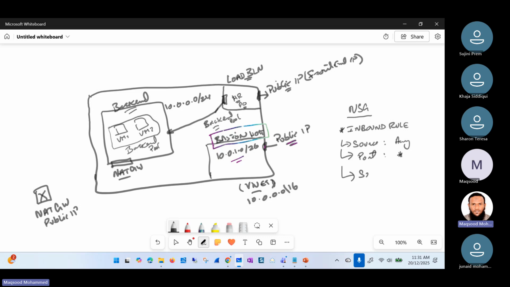Service is HTTP, and the default port for the HTTP is port 80. And we are allowing this service. Okay, this is the rule which is applied on both the virtual machines. So this NSG rule is applied on VM1 and VM2.